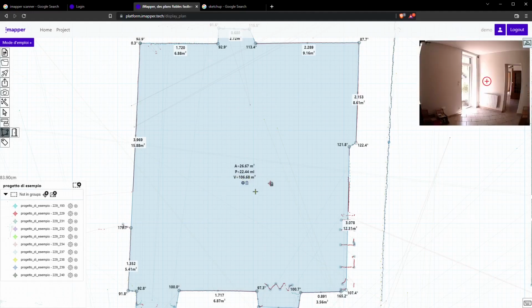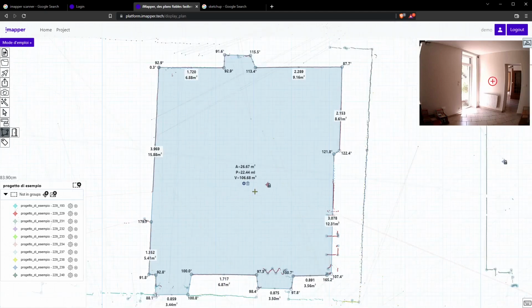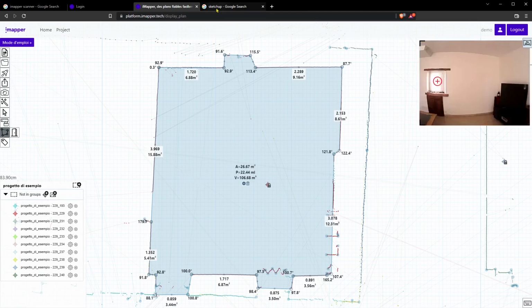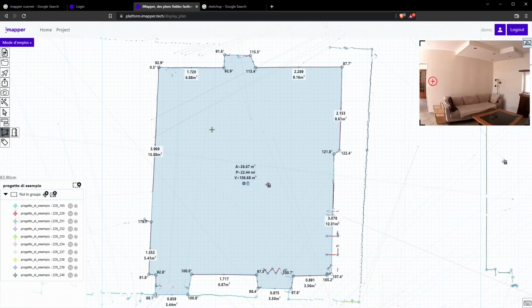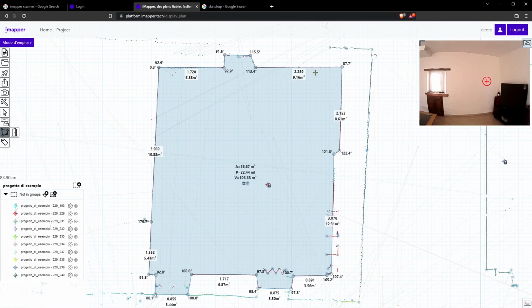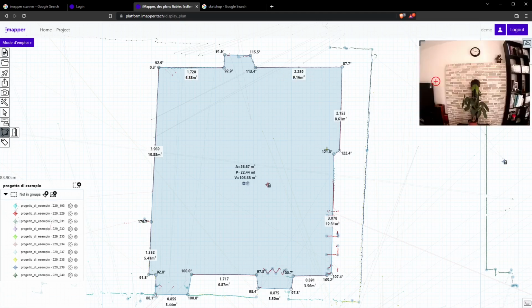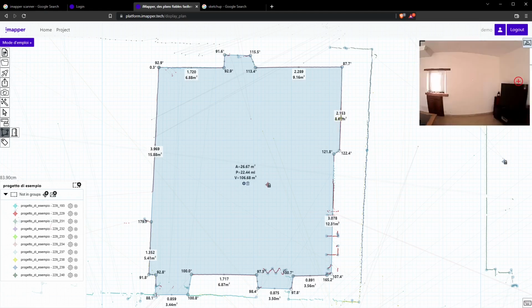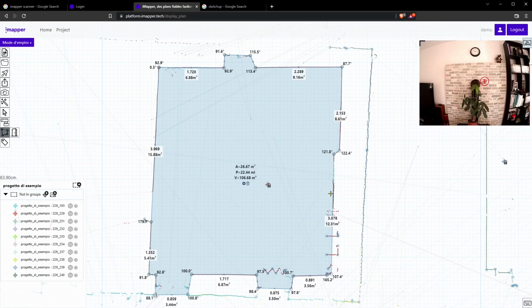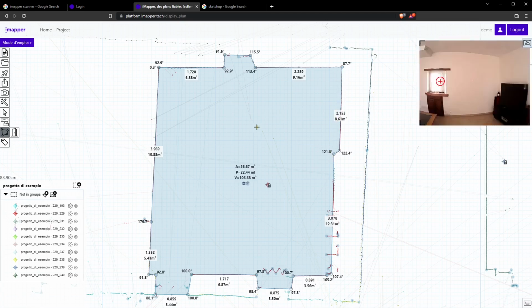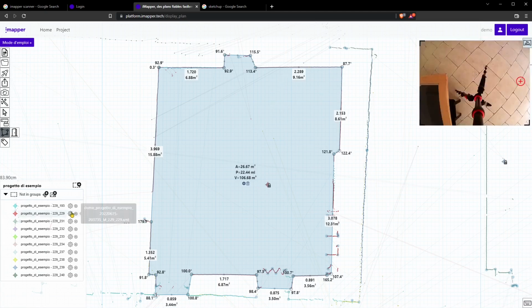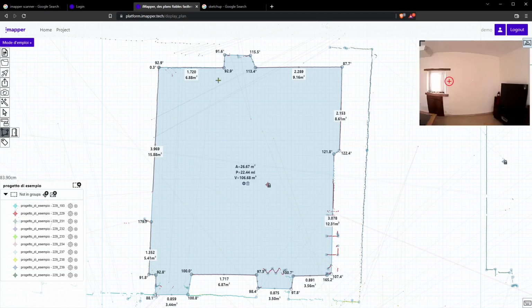This is really helpful. And again, this is just a matter of minutes. I can do everything here in just, I don't know, 1 hour. I can get my CAD drawing and also my 3D if I use SketchUp or other 3D software. Now I also have the surfaces of the various walls. If I need to know the dimensions of these surfaces, the height, the length, the area, I can do that real quick. So I can calculate, for example, how much paint I need to paint my walls.